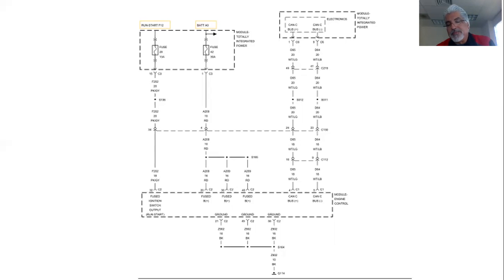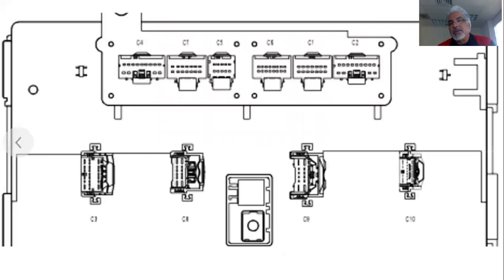So what are we saying here? You need to understand what's going on here. We see the TIPM here, and this is the best diagram I could find, believe it or not. I'll find a better one later, but in this case, we see the 10 connectors, and this is what I'm trying to show you. 1, 2, 3, 4, 5, 6, 7, 8, 9, and 10. So in this case, we got 10 connectors.